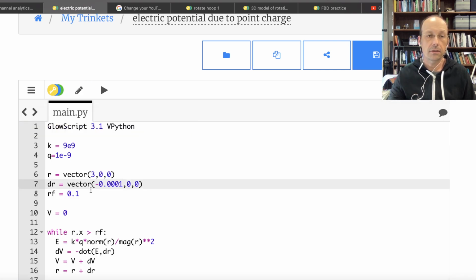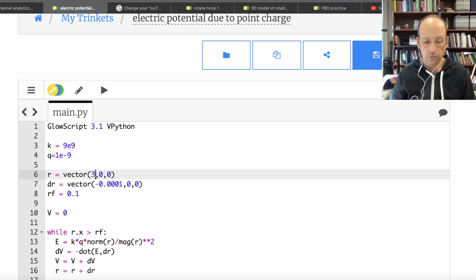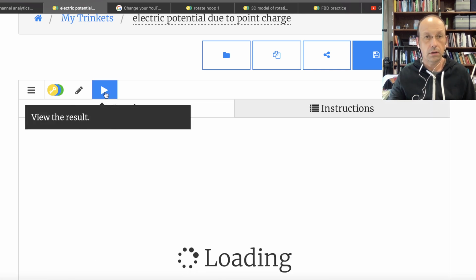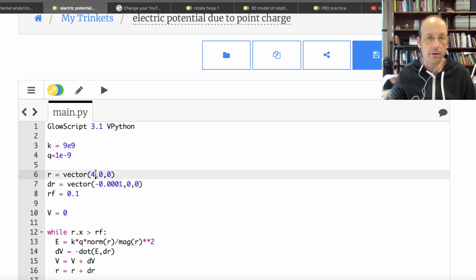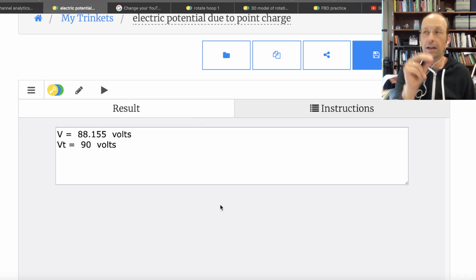Let's just change this to 4. Okay. So now I think it was erring on the wrong side. And if I move further and further away, I think we'll start getting a better answer. Let's put this at 5, and then I'm not going to change it again. Yeah, okay, it's getting closer. So I could keep moving further and further away, and it'd be closer to that. Because remember, I'm approximating where the electric field is equal to 0, which is at infinity. Well, I'm not going to start at infinity. It would run forever. But it does run pretty fast.